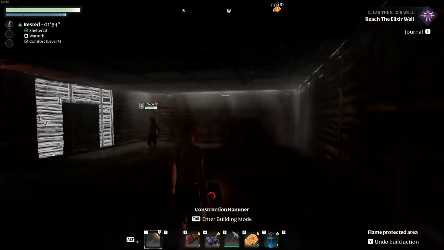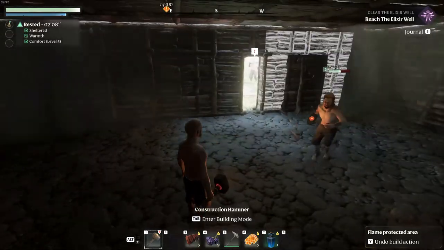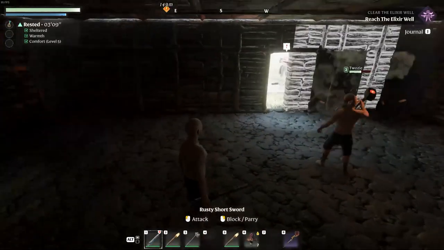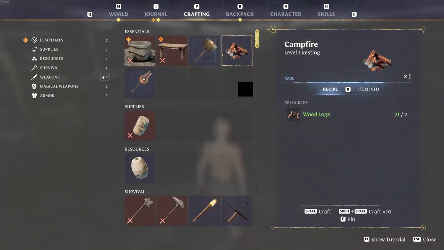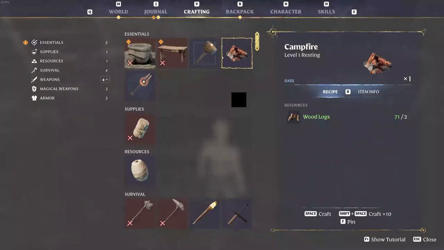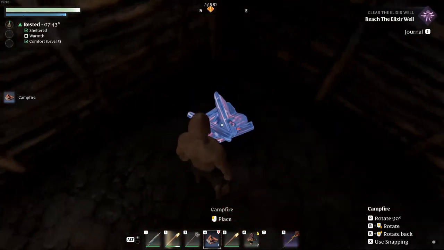Hey, what do you know? It's raining. Can you believe it's raining? I can't believe it. I wonder if we can put... I built a door. Is campfire what we need? Wow, we're not even wet.